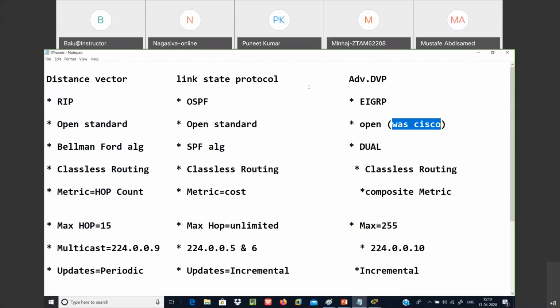Now it is open standard, but to support EIGRP, again your entire office infrastructure, your protocol, has to change completely. We continue with OSPF, no problem, but if EIGRP is open standard now and we want to update, the whole topology of your organization has to change, right? It's very difficult. Even if we change, our network team guys are very familiar with OSPF. If any issues happen, they can easily understand it.